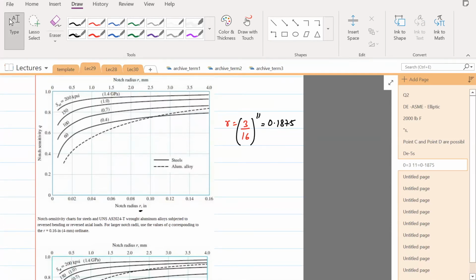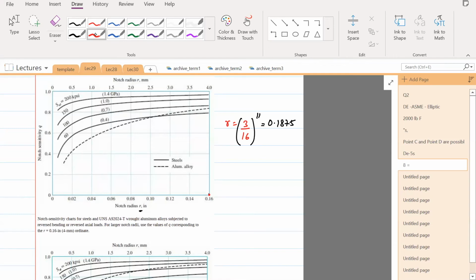Well, the other way to do this is to use the formula. But here, what we can do is see that this line asymptotes, it basically becomes flat. So I think the assumption made here is that this line is flat, and so after this, the value is pretty much the same, and so we'll just use that value. So we'll get the notch sensitivity q for 0.16 and assume the same value because it asymptotes to being flat, right? So 0.16.